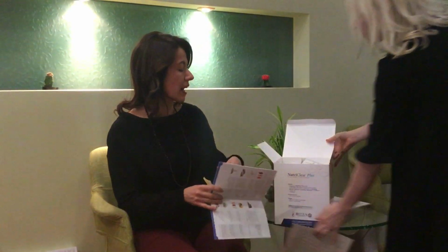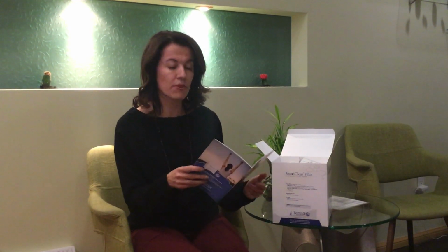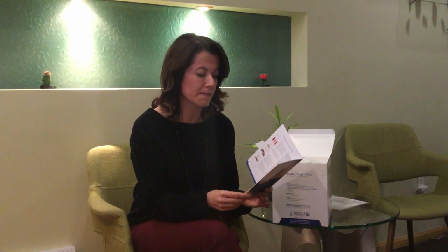So, during this cleanse, it is important to follow all the food instructions that are in here. So you'll have foods that you can eat, for example, salmon, but you want to cut out the dairy products. You don't want to have cheese, you don't want to have milk or dairy, cut that out. Try to cut away all the wheat products. So instead you could buy gluten-free breads. Organic oils and even butter is fine, but no margarine, no refined oils.